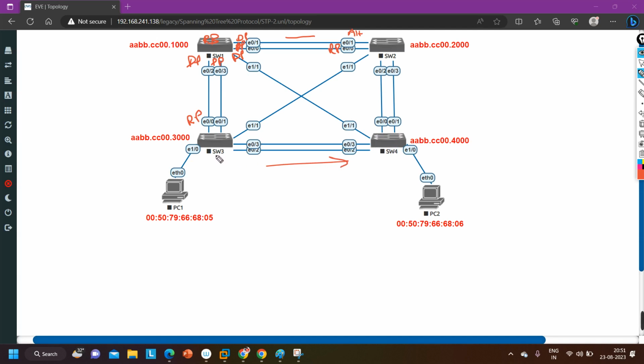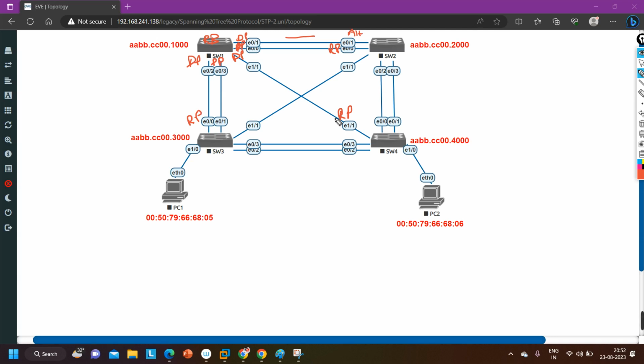Over here the sender bridge ID will be different and the cost will be 19, and here the cost will be 11. On the basis of what is the root port chosen? Cost. Yes, this port will become RP. Okay, on all switches we have found the RP.